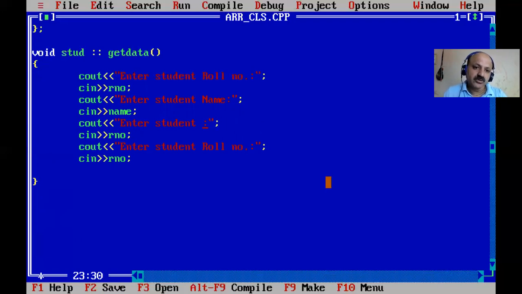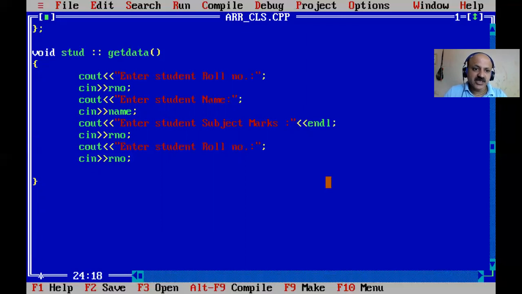So that is very important, array within a class. So directly we cannot scan subject 1 2, as in my previous video. Here we can take a loop. So enter student subject marks. That message we put outside of the for loop, not inside the for loop. And here I provide the endl.